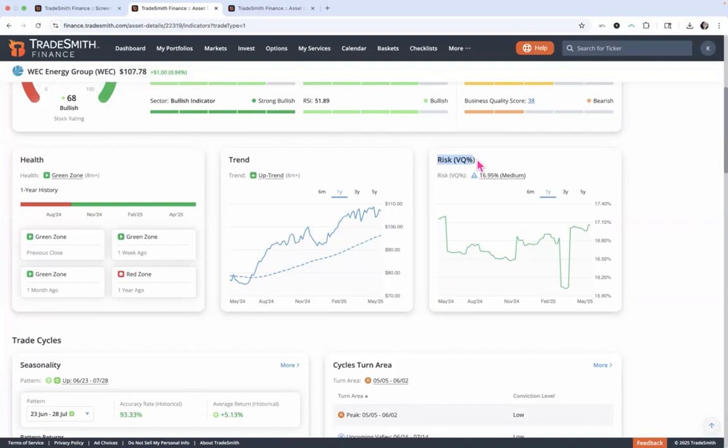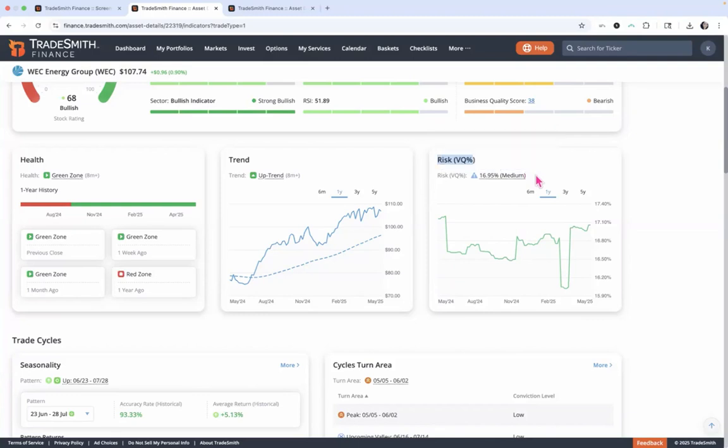For example, this particular company is a medium risk stock. It says so next to the percentage here. Medium is going to be anywhere from 15% to 30%. So any of these stocks that are 15% all the way up to 30% are always going to be medium. You can definitely take a look once you get your script tomorrow afternoon at the chart and compare them.